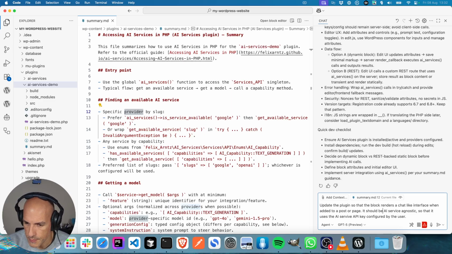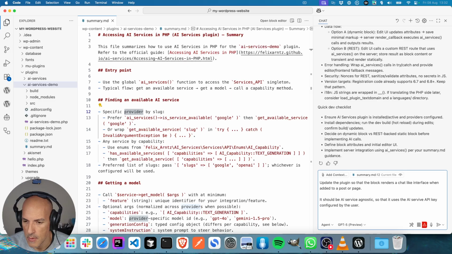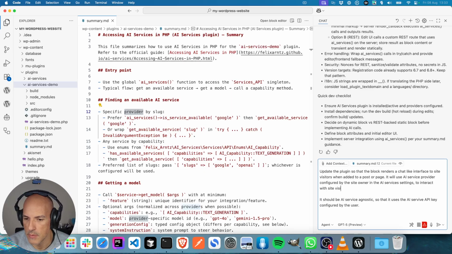Okay. It will use the AI service. Use the AI service provider configured by the site owner in the AI services settings to interact with site visitors.